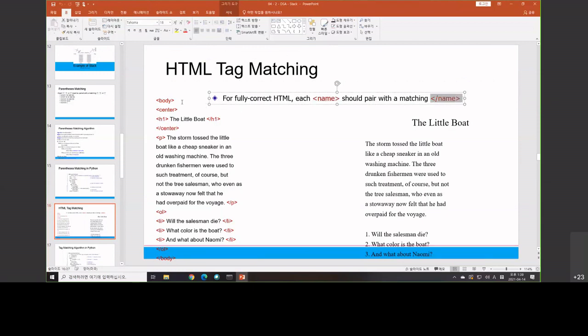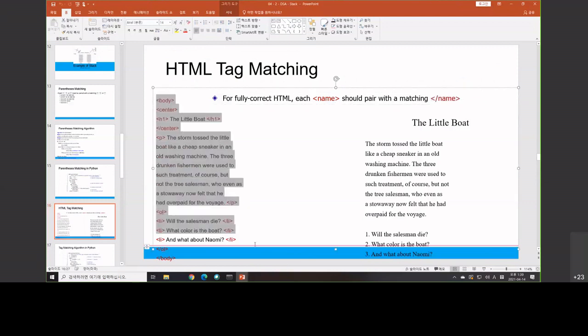For example, if you are in the web page, you need to define body, and then you need to complete it with slash body. These are the rules in creating the language in HTML. Let's suppose you have a definition of center, so all those things will be in the center.